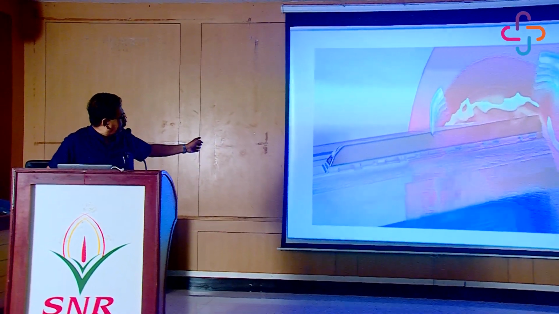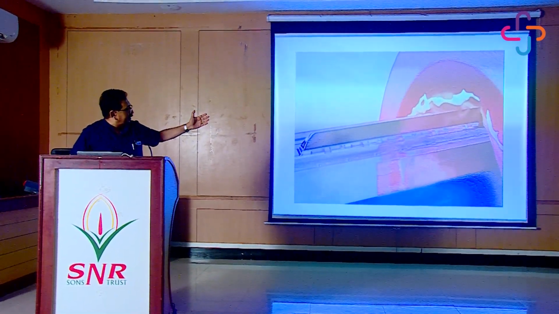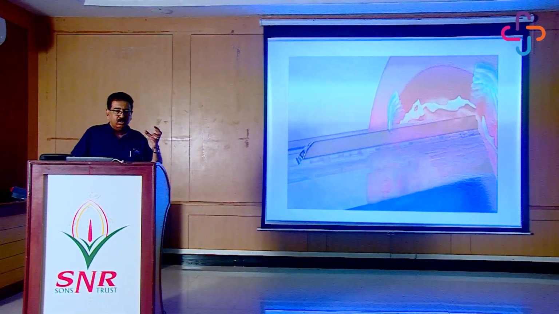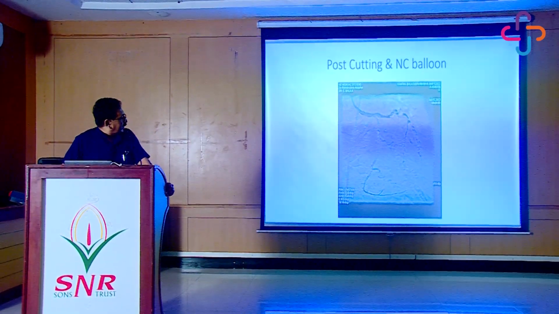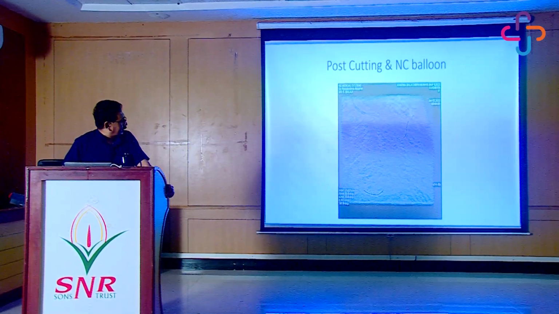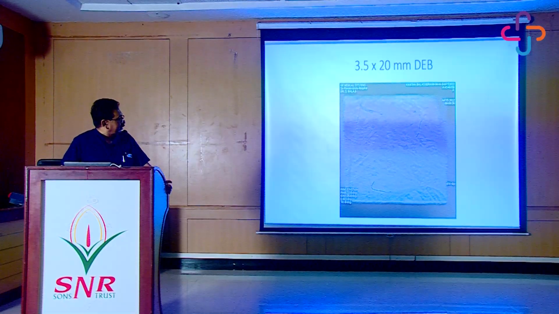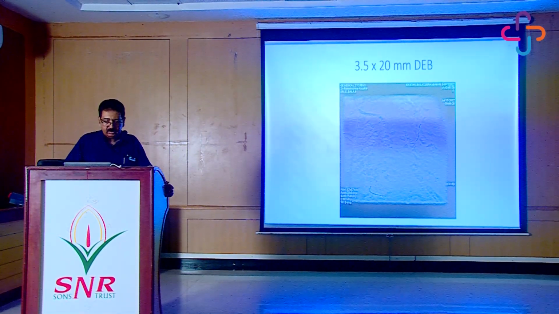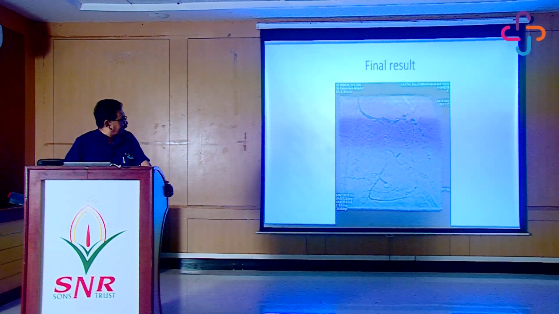This is an example of a cutting balloon. You can see here there are blades on the balloon, which when we open the balloon, the blades cut through the calcium. There are 3 to 4 blades on the balloon, and when it opens, the calcium gets cut. So this was after cutting balloon. You can see now there is a good lumen. And then because already there was a stent, instead of putting another stent, we used a drug-eluting balloon which releases drug into the wall and helps prevent restenosis. So in this case we got away by using a cutting balloon, and this was the final result.